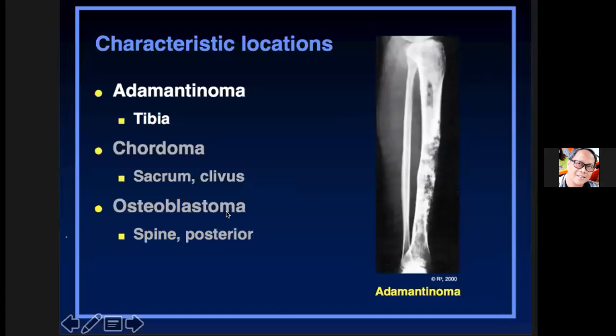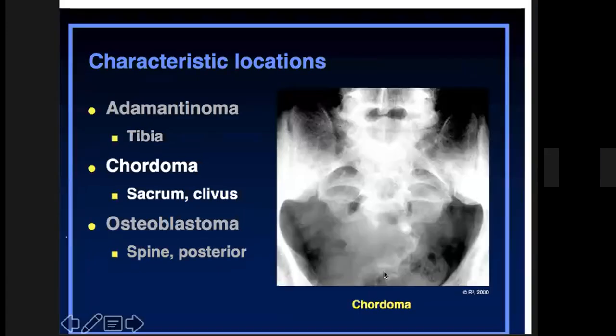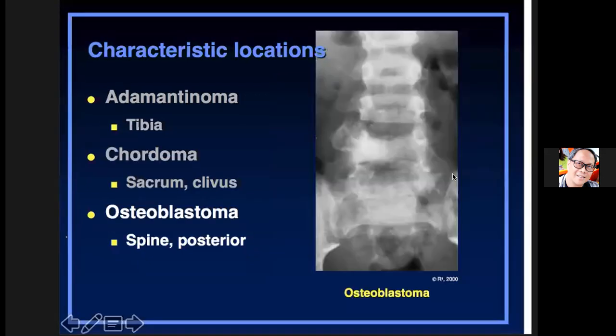Okay, osteoblastoma is usually seen in the posterior part of the spine. And this is chordoma. You can see very sclerotic, blastic changes involving even the vertebral body, L5, and part of the ilium, no? That is a chordoma. That is the lesion here, and you have a destructive lesion also involving the coccyx, no? But you do have blastic changes as well in the surrounding area.